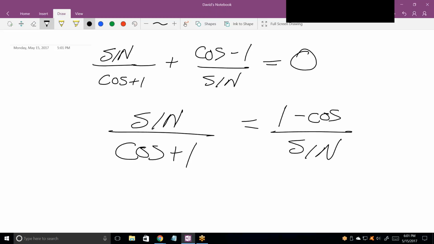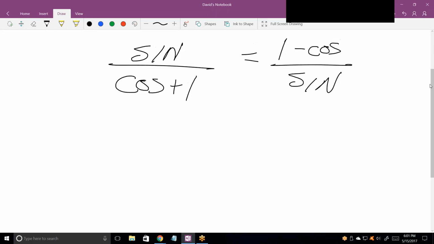Okay? In other words, I took this second term to the right side with a negative sign in front of it, and then I switched the numerator to account for that negative sign. In other words, a minus b is always equal to minus b minus a. You can always do that. You have two things, if you want to make it negative, just switch it, if they're being subtracted. Now, this is actually one of the more common trig identities to verify.